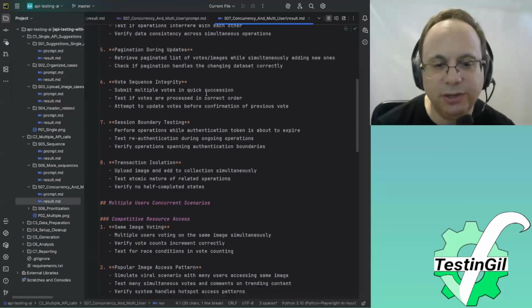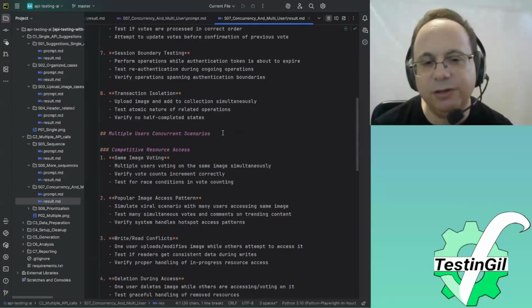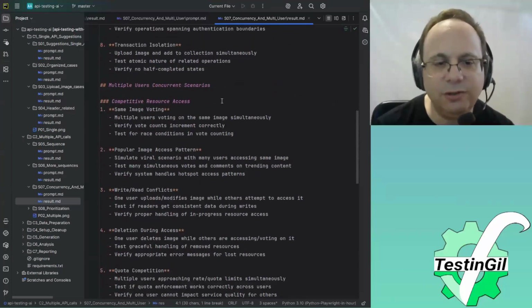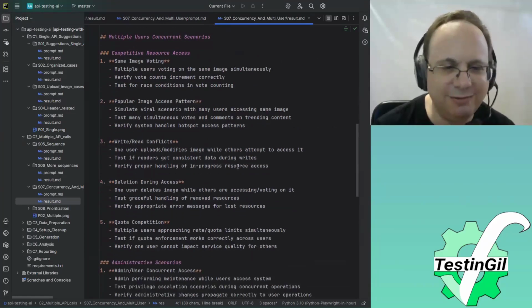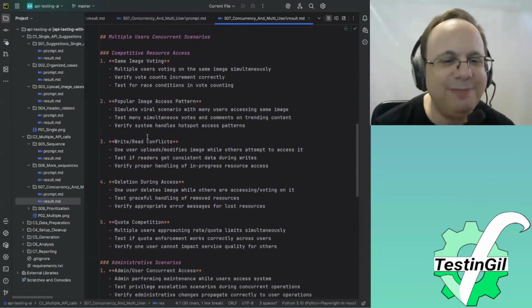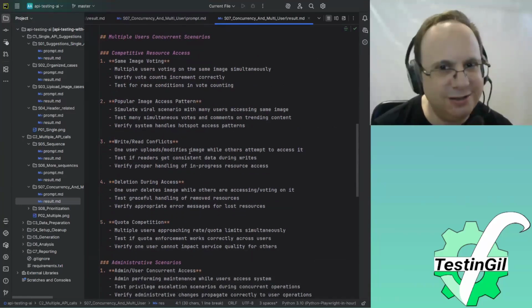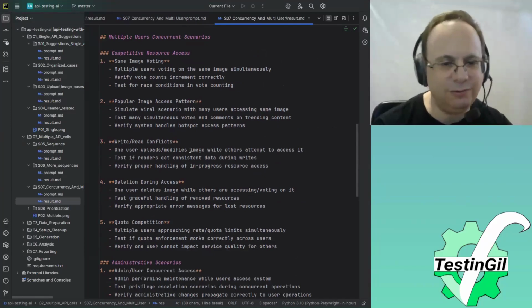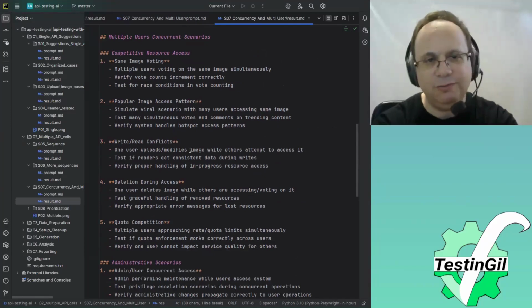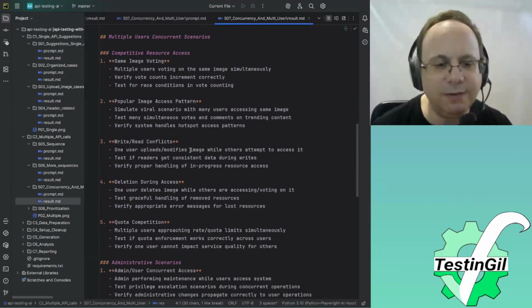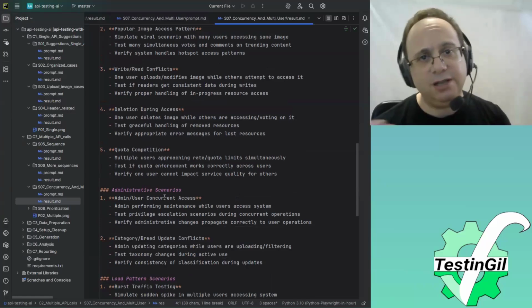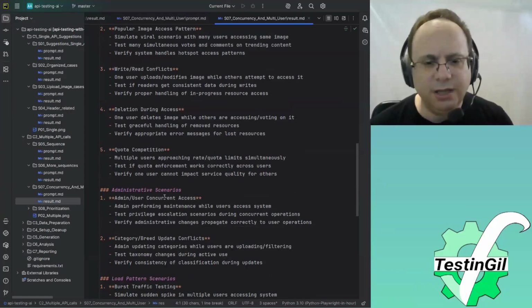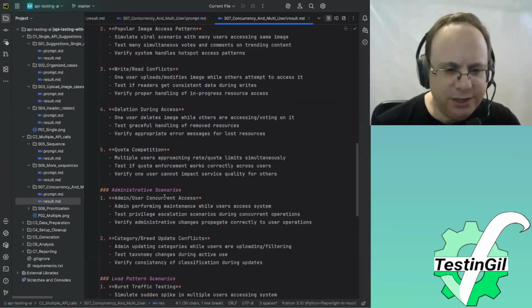It also gave me the multiple user concurrent scenario, which is same image voting, popular image access pattern, simulate viral scenario. It really went off the edge. Write, read conflicts. What happens when somebody tries to upvote and we try to read the votes? And administrative types of users, an admin does something, the user does something else. So there might be conflicts.